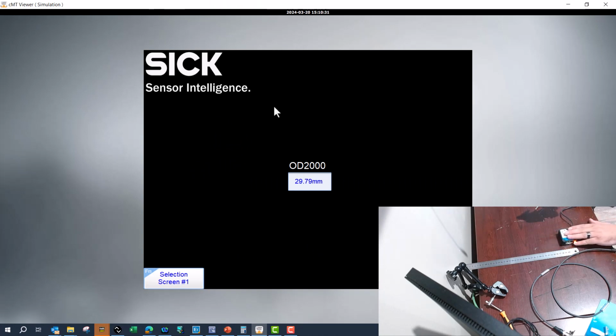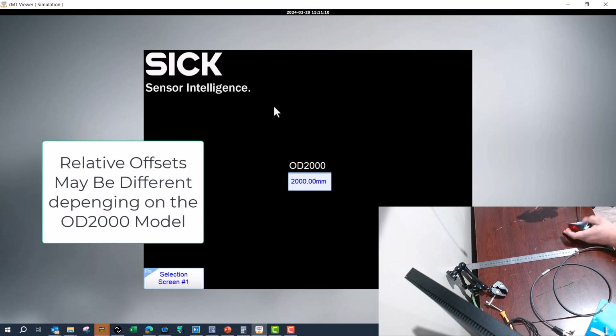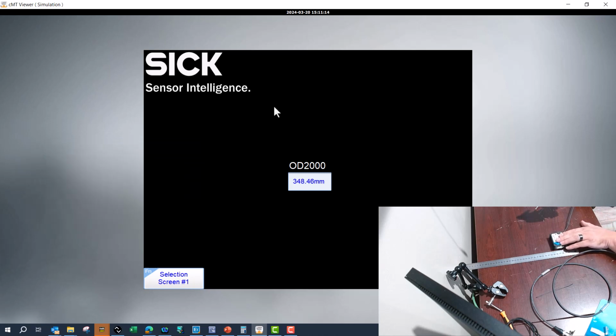Now you can see as I move farther or closer away, I'm actually like 380 millimeters away, but it says 35 because I'm getting relative distance. I can change this with the buttons on top. I can go into measurement and cycle all the way over until I get to measured value offset, and make that a negative 350. Now my relative and my absolute should be the same. So if I'm around 350 millimeters from the target, I'm now getting the absolute distance over IO-Link.